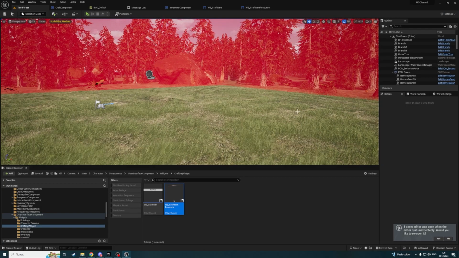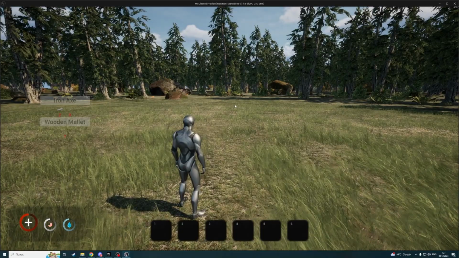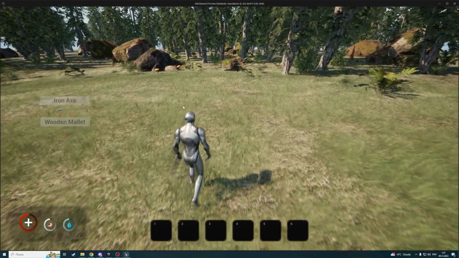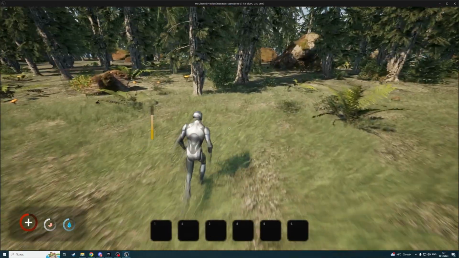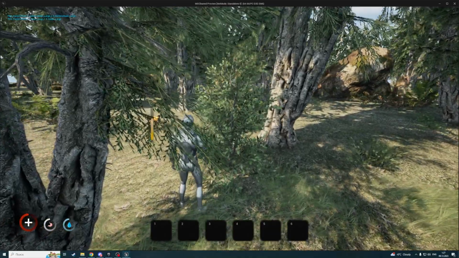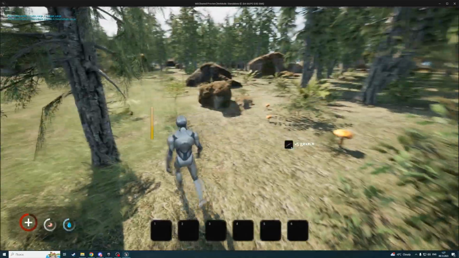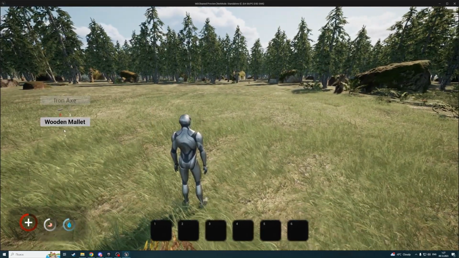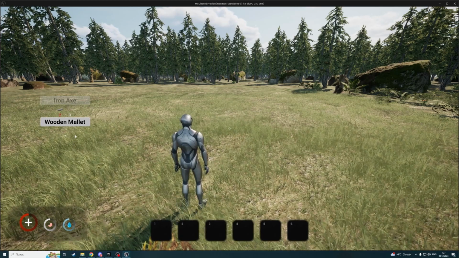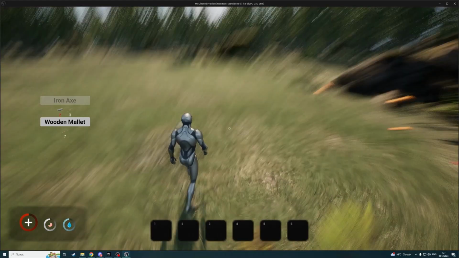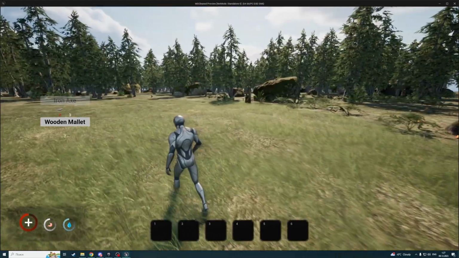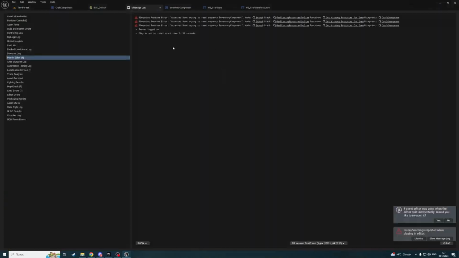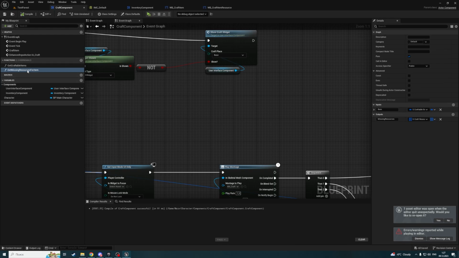So now let's check it again. Okay, resources are marked, and for example, let's find 2 branches. Okay, I will go here, collect 5 branches. I've collected 5 branches, and now let's open it back. And unfortunately, I have 5 branches. Yes, stone is marked with red because it is missing, but branch is marked as white, even if its amount is incorrect. So something is wrong in craft component.